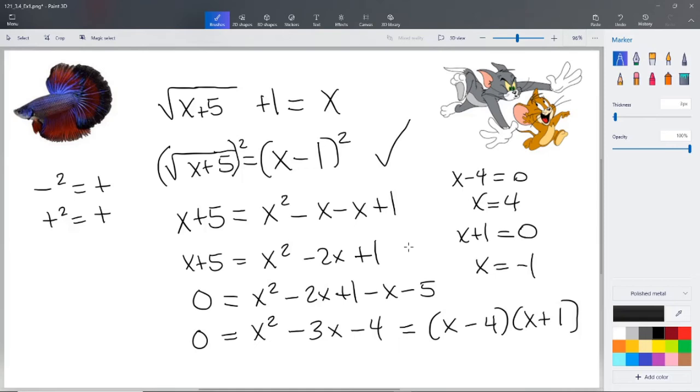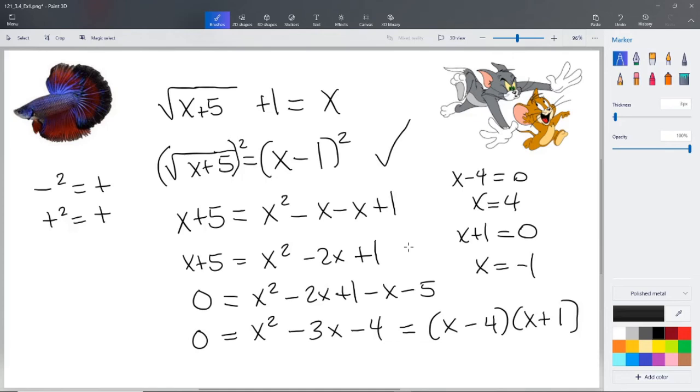And so now our job is to ensure that both of these answers are good, or at least one of these answers is good. Because right now there's two answers that we found and there's three scenarios that we've created. Scenario 1, both of these are legitimate answers. Scenario number 2, one of these two answers is legitimate. Scenario number 3, neither of these answers is legitimate, thanks to the squaring work that we had to do in order to solve it. So now we have to check it. So we're going to go back to the original problem right here, and we're going to put in first 4 for x and see if we get a true statement, and then we'll put in negative 1 for x and see if we get a true statement.